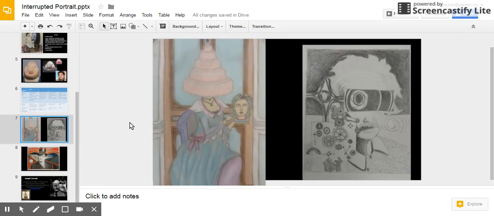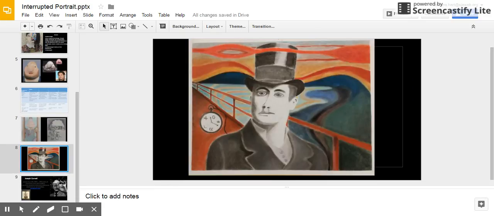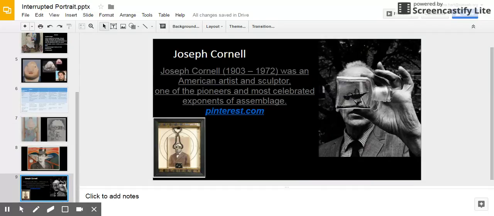All right, so for this one, the left side, we have some layering here, but it looks like more of a switch. She just kind of switched the head with the cake. It's not really what I asked you to do. You need to layer on top of the portrait somehow. This one over here, though, is a great example. Technical skill, layering, still see the portrait as well. Very clear concept and message, very well executed. Here, kind of a poor example. Nothing was really layered over the portrait. They just kind of took a portrait and combined it with an art historical piece and tried to make it work, but that's not what I was asking for.